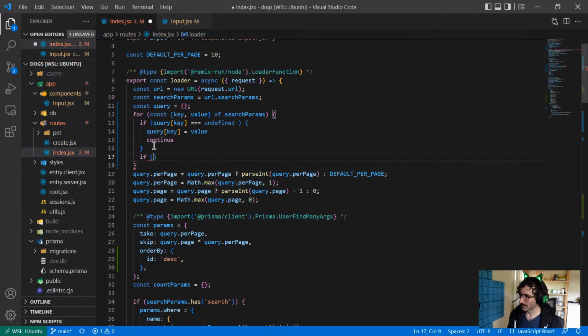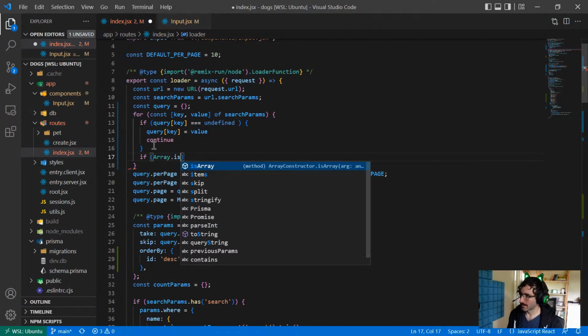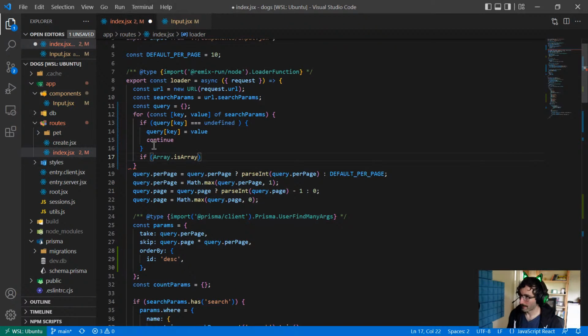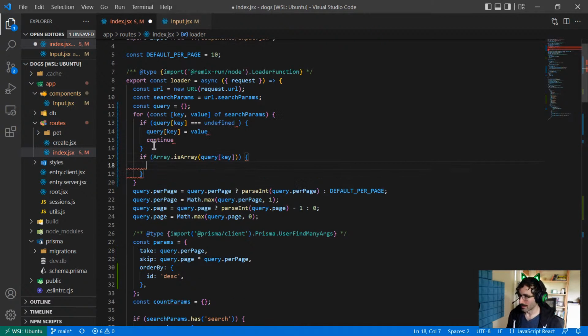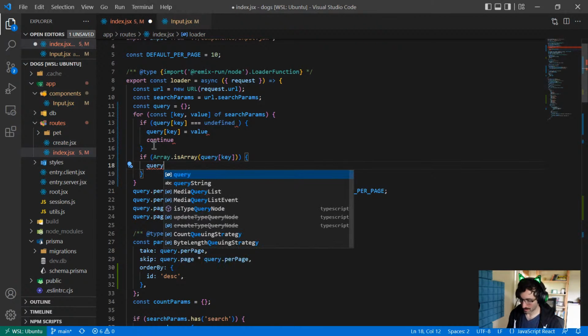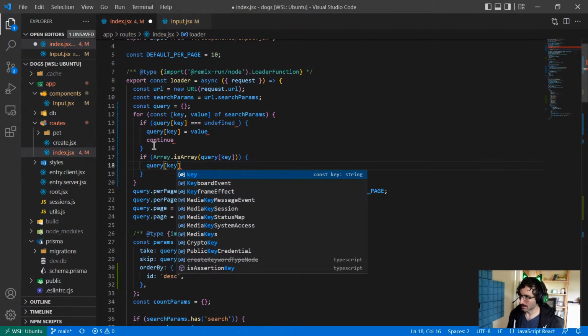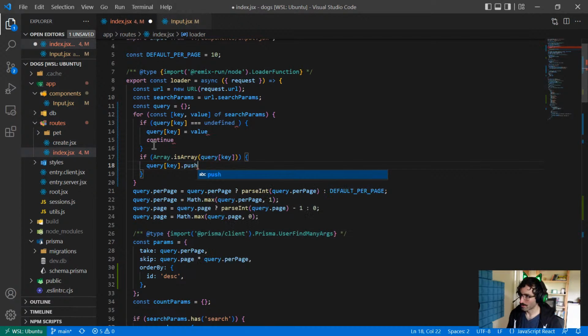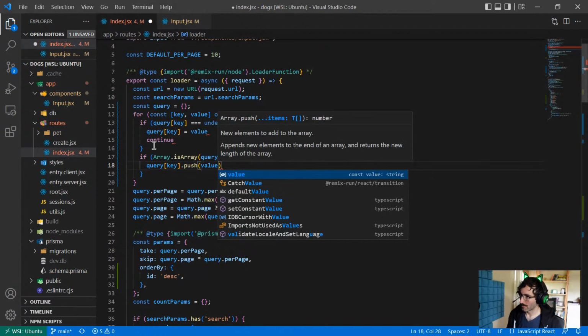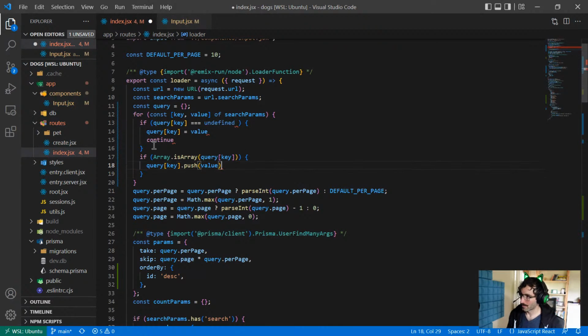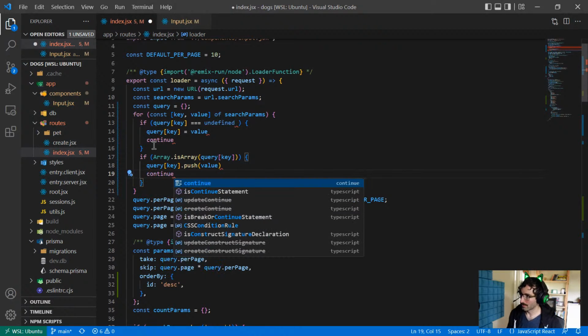Otherwise, if Array.isArray query at key, if it's an array already, then we're going to say query at key.push the value, and then continue.